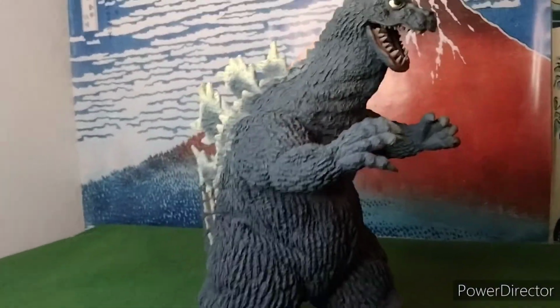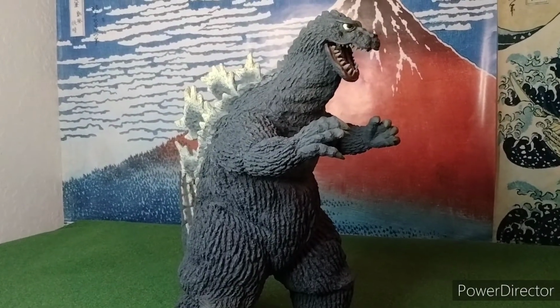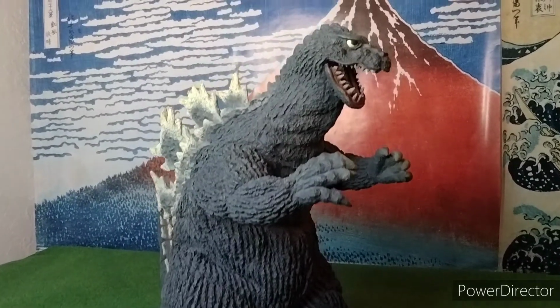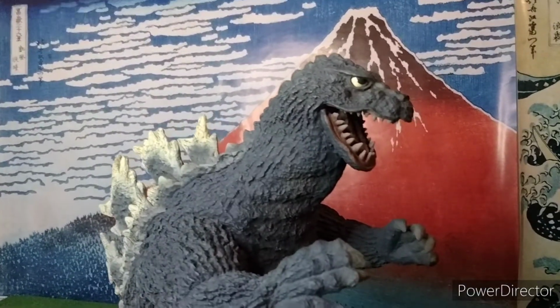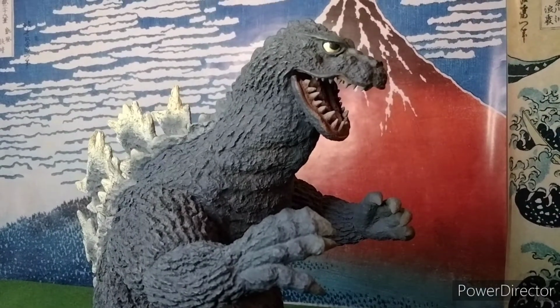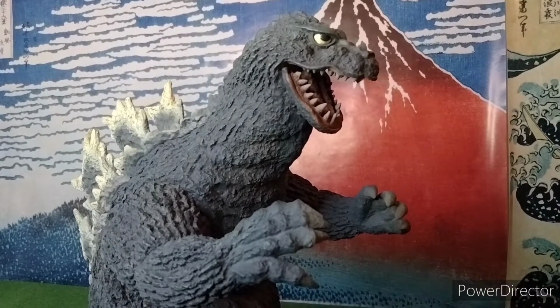And of course, there's a side profile view of him. While you're looking here, this is what I mean by he's ready to go fight King Kong. But of course, I know I have some size comparisons. Obviously, y'all know I have one in particular, but I do have another one besides that one. And I'm going to show you what that is right now.